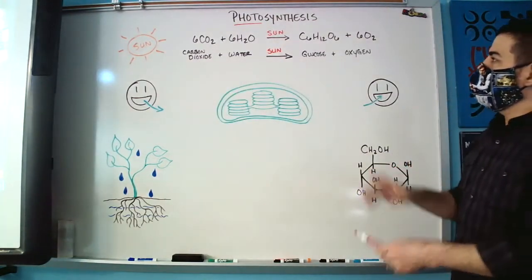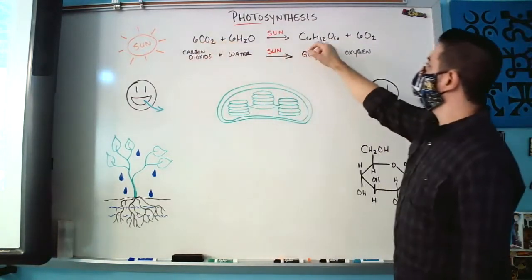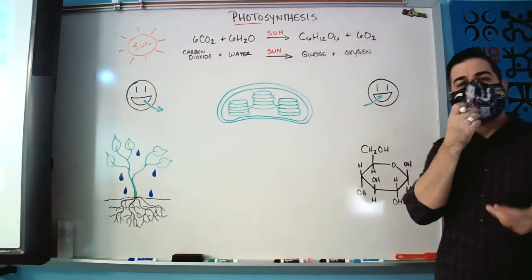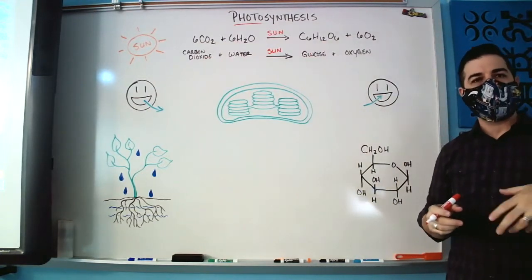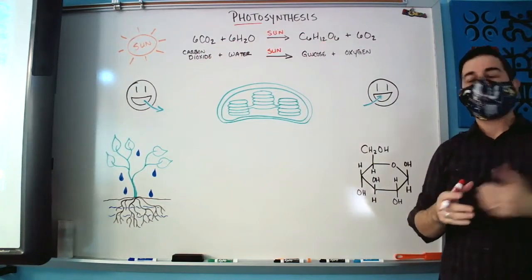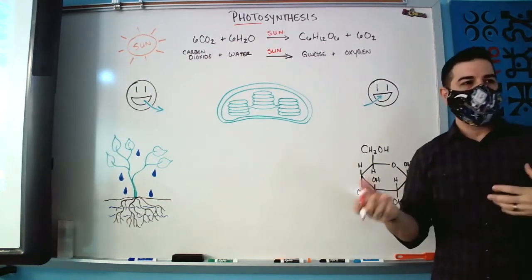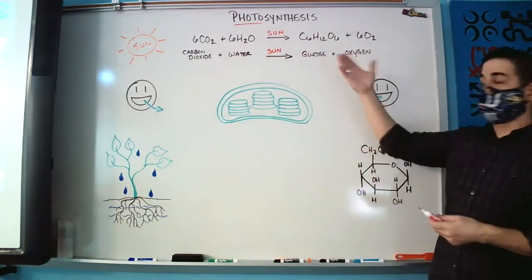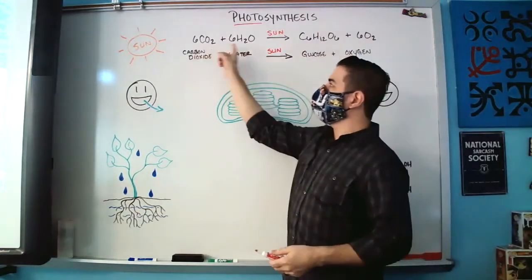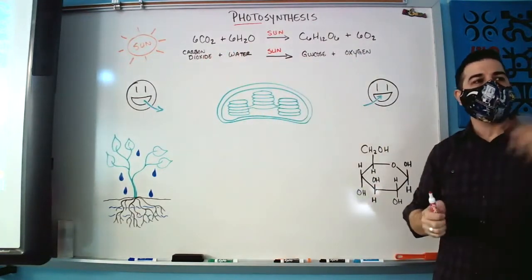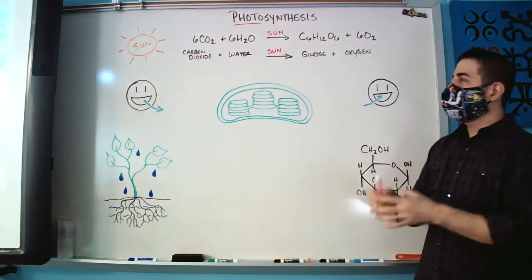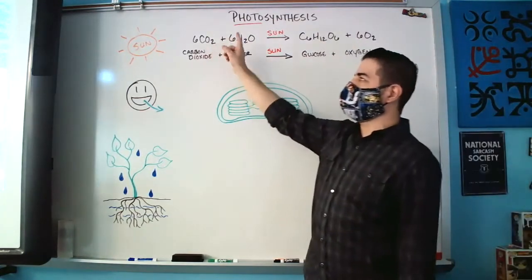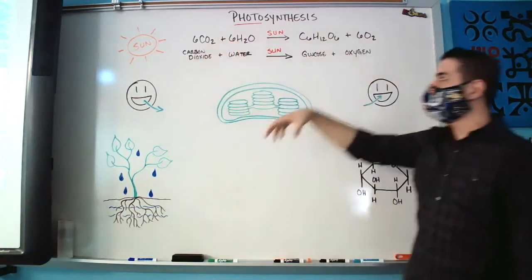All right. Now, the reason for these sixes that I've added here is so that we can follow the law of conservation of mass or the law of conservation of matter. You may recall the law of conservation of energy from 8th grade when you talked about chemistry, when you looked at physics. We can't create or destroy matter. Whatever we start with, we have to end up with. And when we have a chemical reaction that occurs like photosynthesis, what we do is we take apart the bonds holding the atoms together that form carbon dioxide, that form water, and we separate them. It requires energy to break those apart.